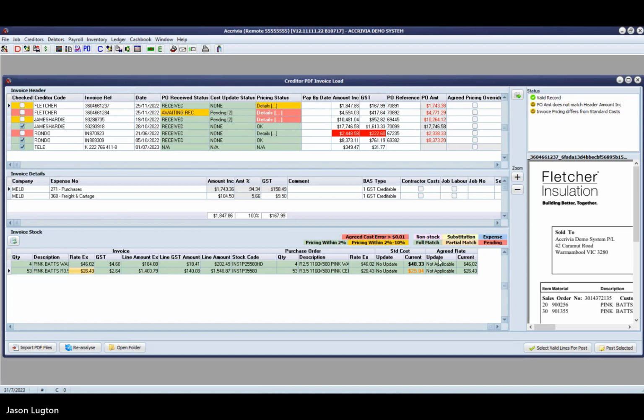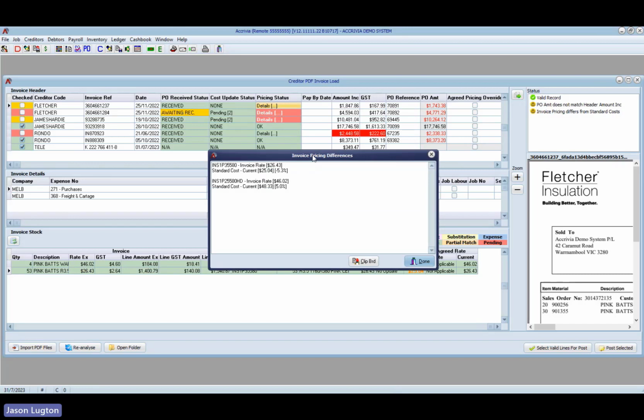And we will allow you to proceed because it's a warning. It's not a hard block. We're not outside our trading terms. The pricing status column up the top of the screen reflects that same information. So you can see there our invoice rates are all in order. Our standard cost is below by 5%. That's not a problem. You're making more margin. However, this second line is a big concern.